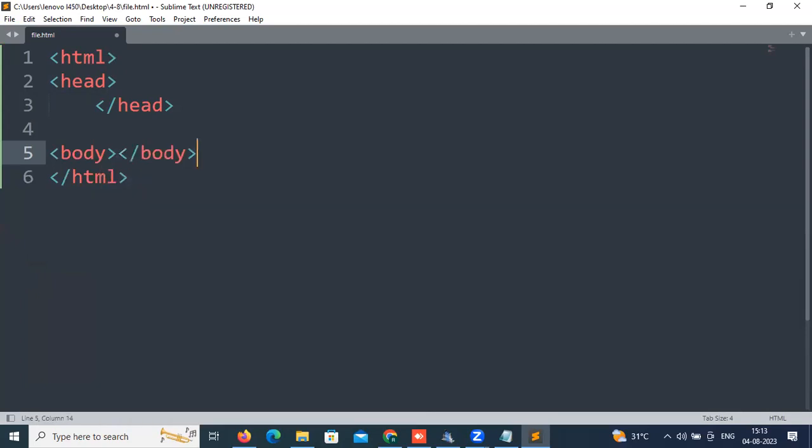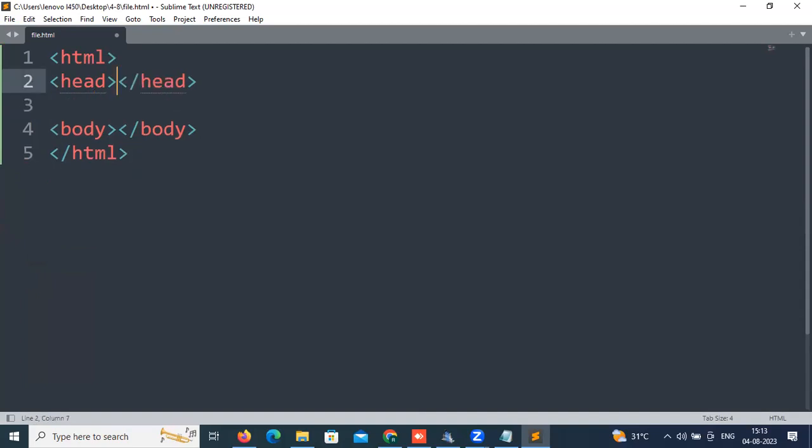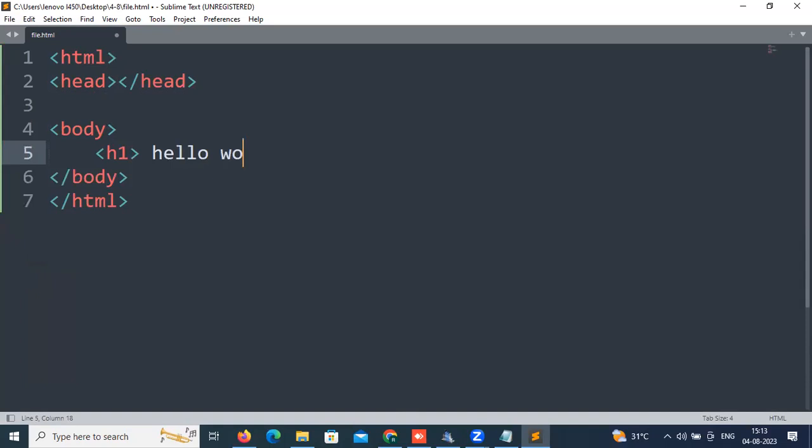In the head section, we will have declarations. I already told you. Coming to the body section, I just want to write simple HTML content. I'm writing some HTML content here: Hello web development. I'm just saying hello for web development. Close H1. Save it. Control S is for save.